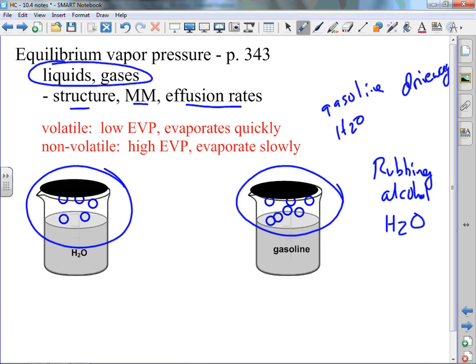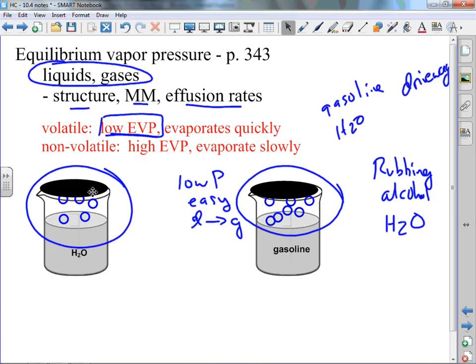Now some people say, wait a second, how does that deal with low EVP? Because you would think that means there's not a lot of gas because there's not a lot of pressure buildup. It's actually the opposite. What low EVP means is it has a very low pressure, therefore it's very easy for it to change from a liquid to a gas. Low pressure, easy, liquid to gas. High pressure, it's difficult, liquid to gas.